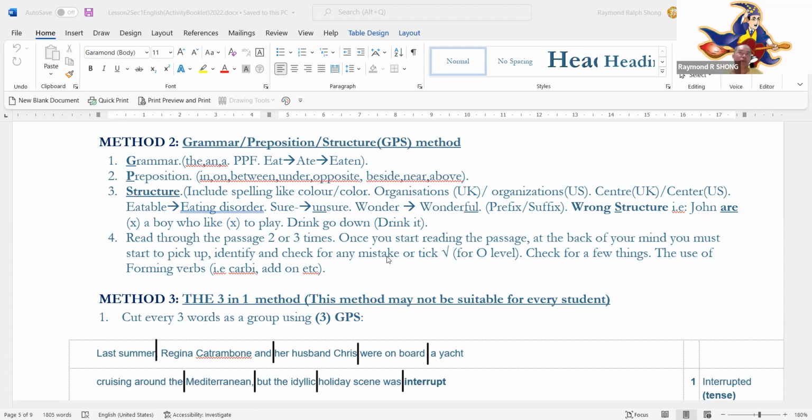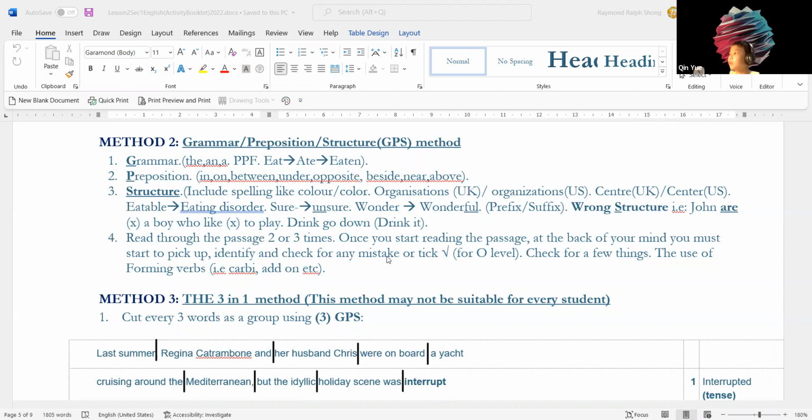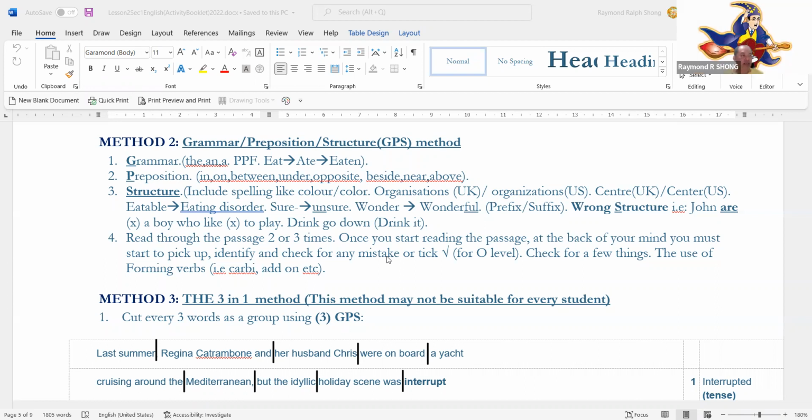You will be having WA1's common test after the Chinese New Year, whether you like it or not. So even though Set1, Qingye and Susan, you don't have exams, Esther? We are doing coursework. Coursework, yes. But that doesn't mean no exam, so you won't be very happy. Editing is part and parcel of your paper exams. Qingye, you are from Express, so like it or not, good luck to you. You have to love your editing all the way to Set 4. But don't worry, Uncle Raymond will not try to help you, because I don't like the word try. I will do my best to help you.